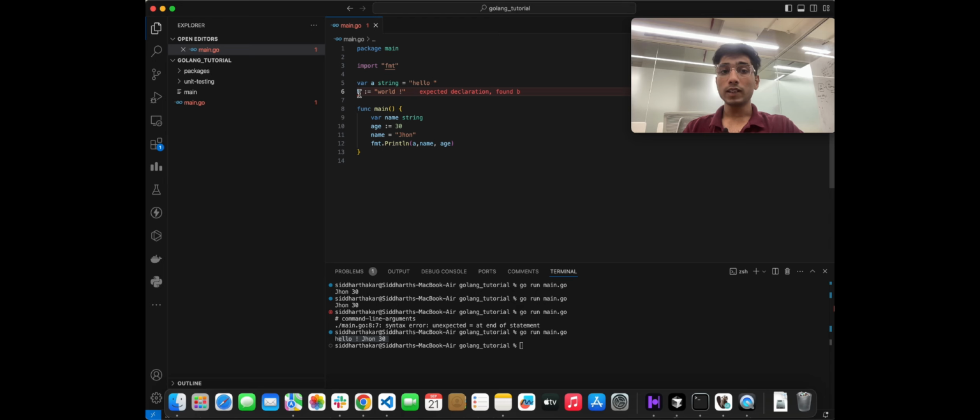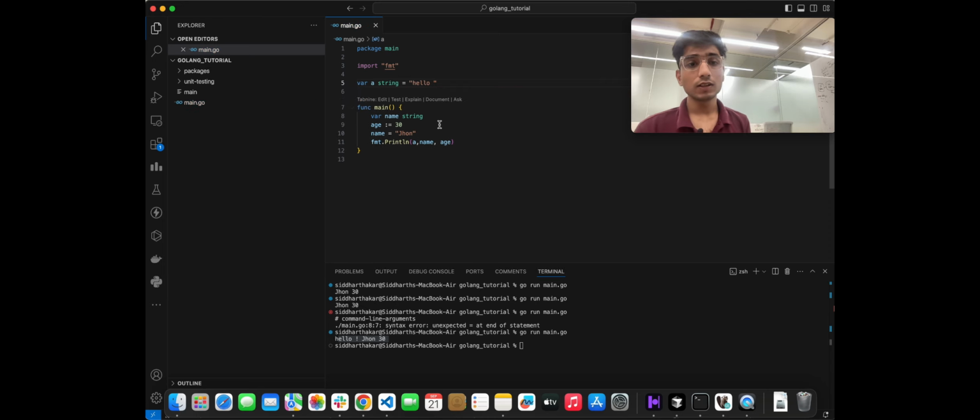The compiler is not allowing us to declare a variable using the shorthand syntax here. It is only reading this value, and not able to recognize what it actually is. So these were the two key differences between these.